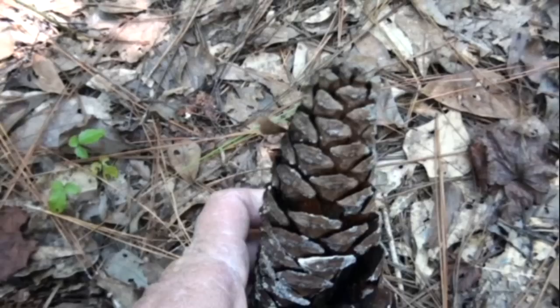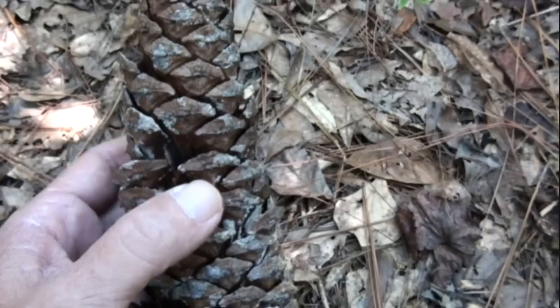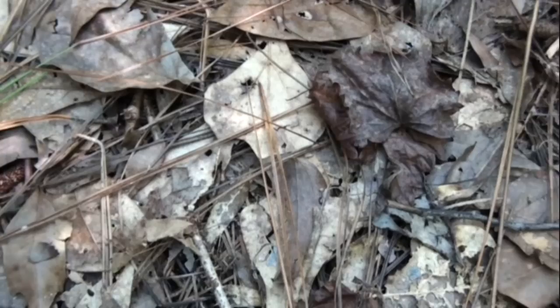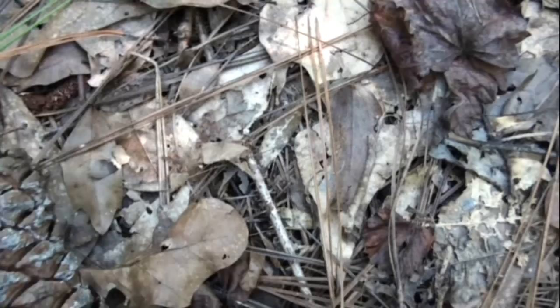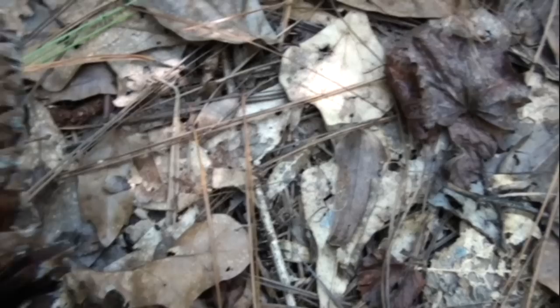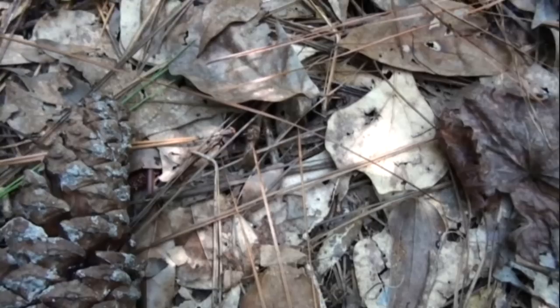Most of you know what this is — it's a pine cone. Did you know that certain parts of the pine cone are edible? Let me point that out to you. Inside, if you pull these — let me set it on the ground. This one has been laying on the ground a while so it's kind of rotten, probably not much in it to eat. Pull the pine cone apart, and right here is the seed. Find a fresh pine cone that's recently dropped off, or you could probably pull them off the trees as well. Pull the cone apart and inside there's a seed pod.